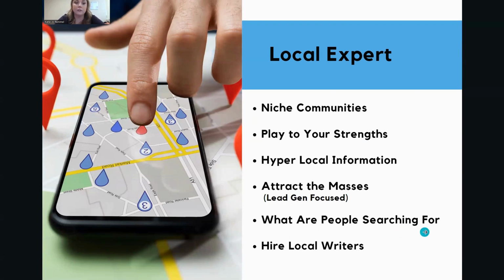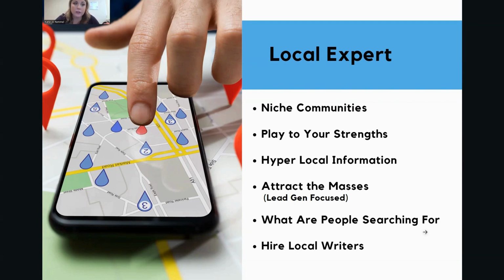What are people searching for? So in your area, what are people searching for? What are they looking for? We're going to talk about keyword trends. There's a couple different tools you can use, but think about what people in your area would be Googling. What are they Googling? What are they searching for? Restaurants, things to do with the kids, groups to join. What are people searching for on the internet in your area? And you can actually kind of latch onto that and make it so that you drive people to your site with one of those types of topics.